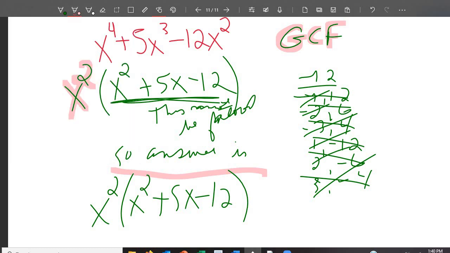Some of you were probably thinking, okay, it's prime because I can't factor that. Well, guess what, y'all? If you got a GCF, it ain't prime. If you can't factor anything at all, it's prime. If you can do any factoring, it's not prime. It's just you may not be able to do but one thing. So don't assume it's prime just because you can't factor one part of it. The other part you were able to factor.